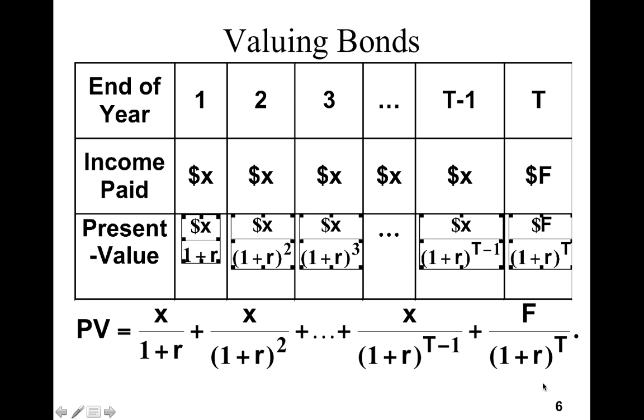And then you have F, which is the total amount that you're going to get back, which is basically the original value you paid for the bond. So when I add this, I get the present value of all the income stream that I'm going to get from the bond. I should not pay more than what the income stream I am looking for over a period of time. And therefore, the price of this bond would be the sum of all these payments. Only we are adding them today, so we are taking the present value of all these payments.